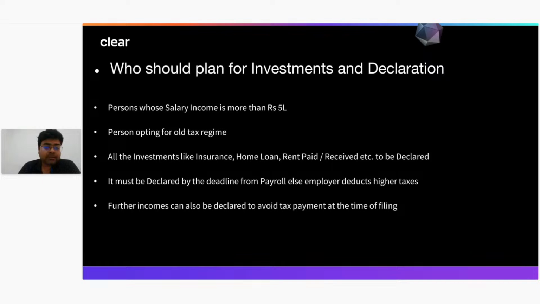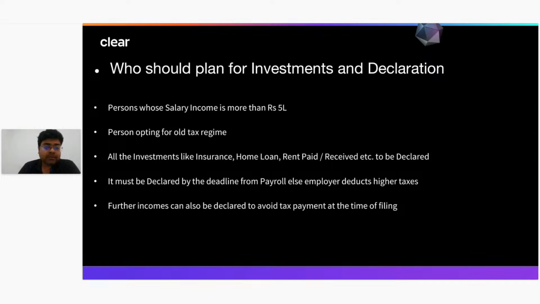The second point is, if a person is opting for the old tax regime, in that case, income tax declaration is absolutely needed. Presently in India, there are two tax regimes. One is the old tax regime, another one is the new tax regime. Under the old tax regime, you are supposed to take benefit of all the tax saving investments and expenses. However, under the new tax regime, you are not supposed to take any of such tax saving investment benefits.